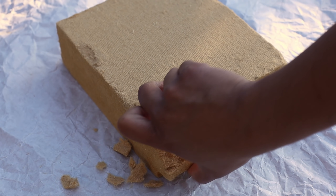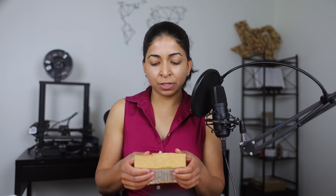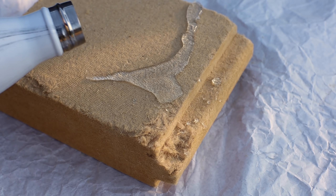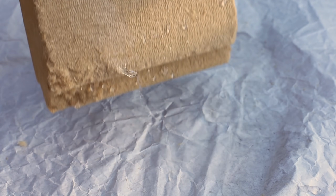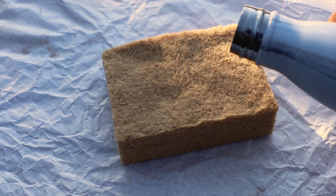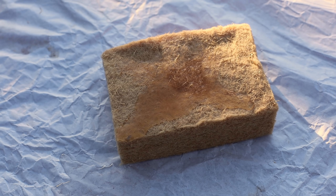They also have very good dimensional stability and low thermal drift. Even this flexible insulation bounces right back after being compressed. They barely shed, they're not itchy, and they don't have any VOCs. They have surprisingly good water repellency because of the paraffin content — water puddled on the surface and then rolled right off. It did not soak through or discolor. ThermoFlex absorbed some water, but it did not lose its integrity or loft.